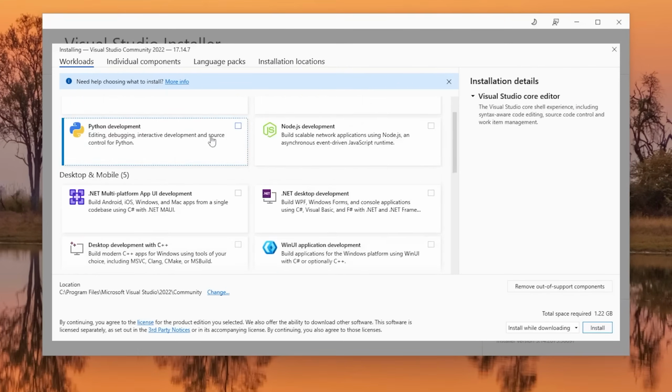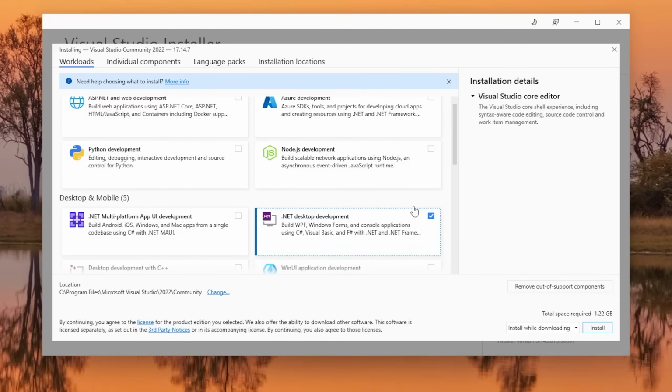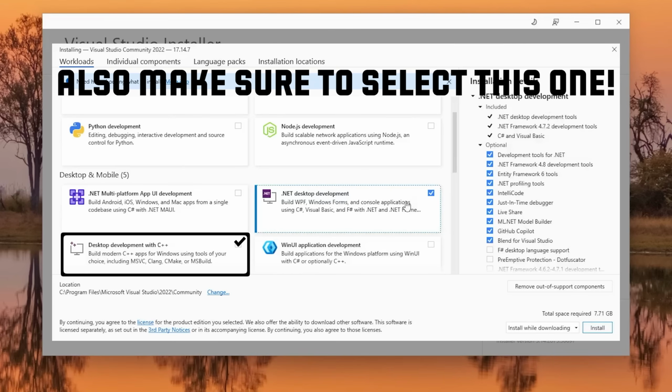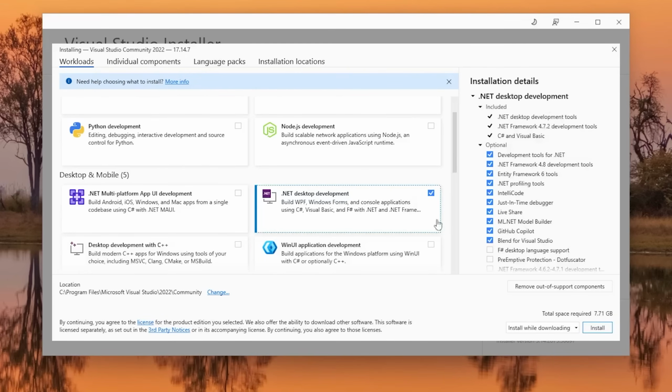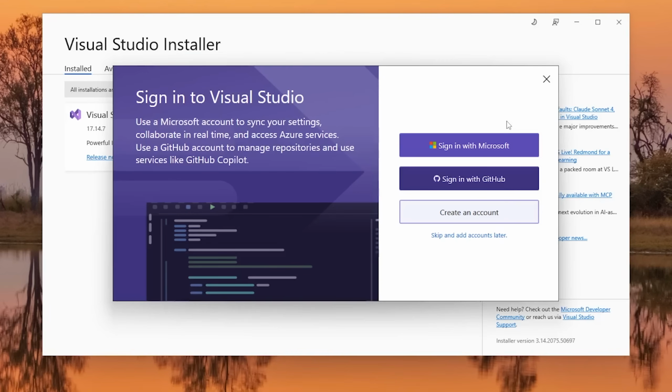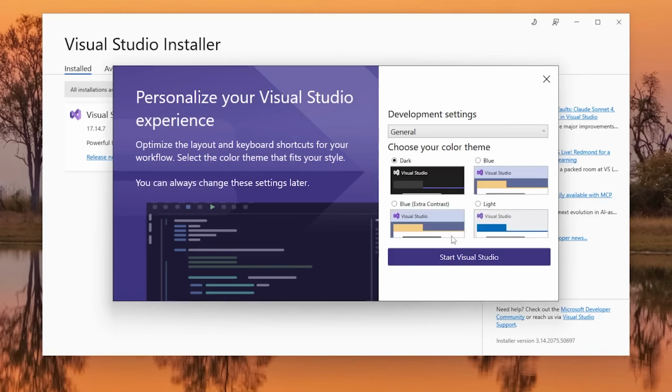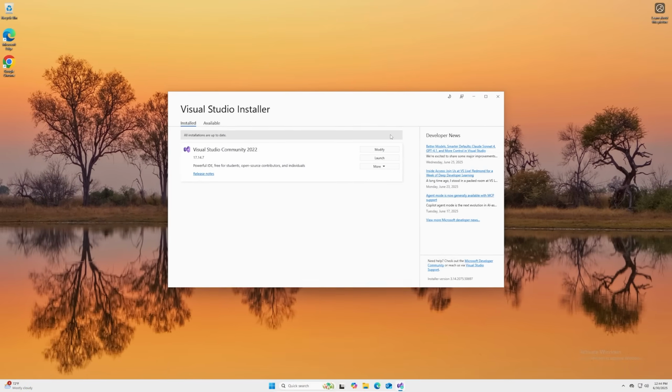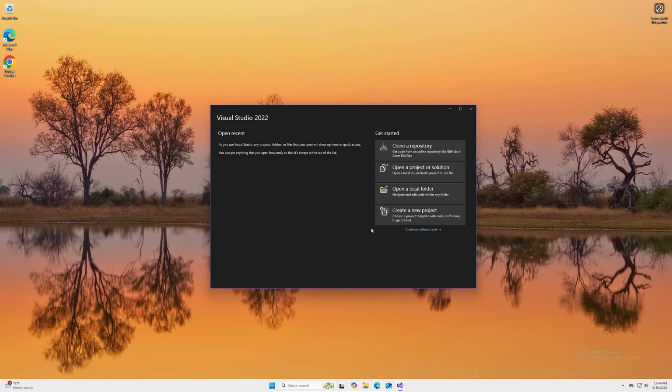Once you get to this menu here, select this one and click Install. You can sign in if you want, or just skip it for now. If you see this window, you're ready to start.